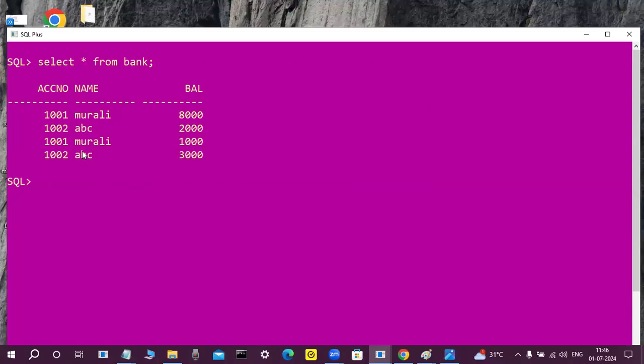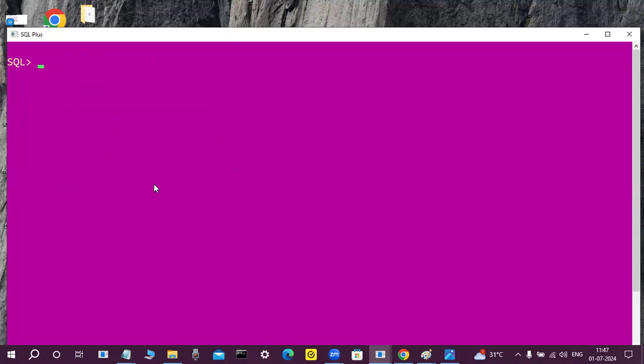Not only these two account holders, so many records are there. Suppose in SBI Bank, in villages, cities or the countryside, so many branches and so many account holders are there. To generate that report, normally you would count 8,000 plus 1,000, 9,000, again 2,000 plus 3,000, but nobody counts like that. As an experienced database programmer, you write a coding like this. These types of codings you are learning in our class; that is called SQL language.